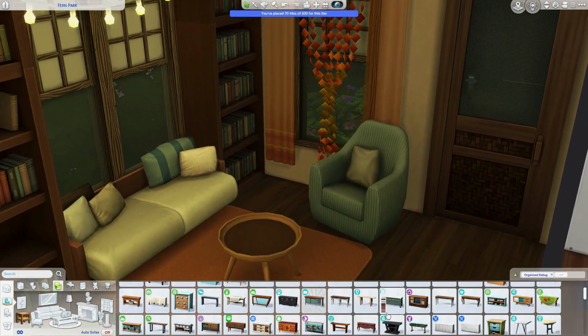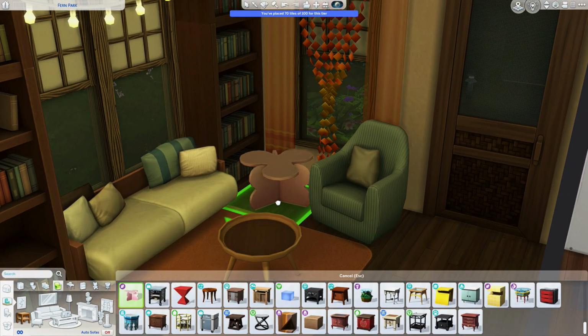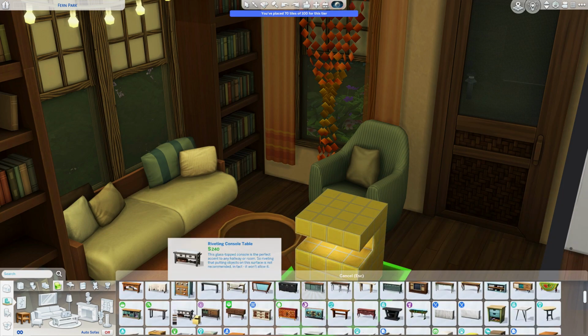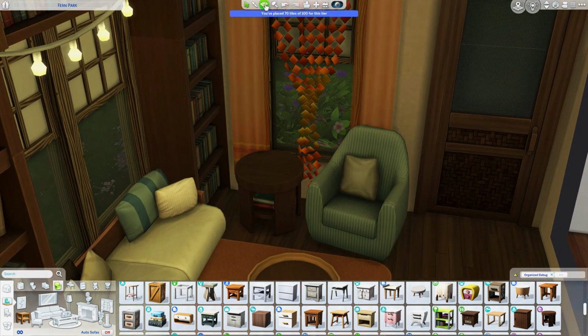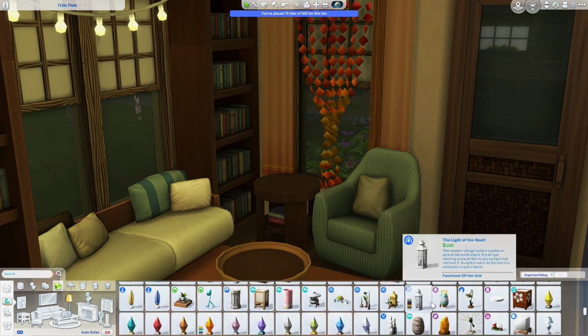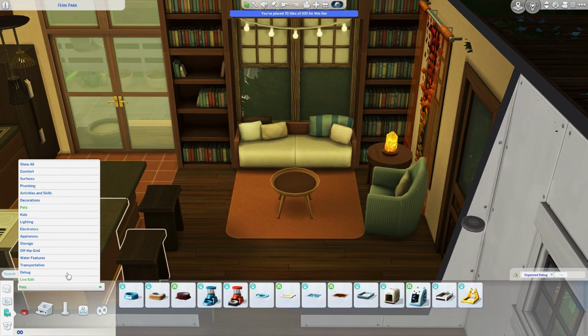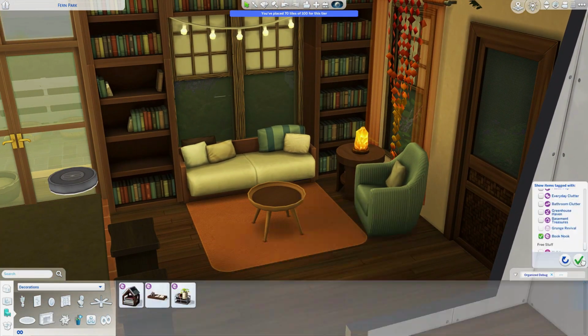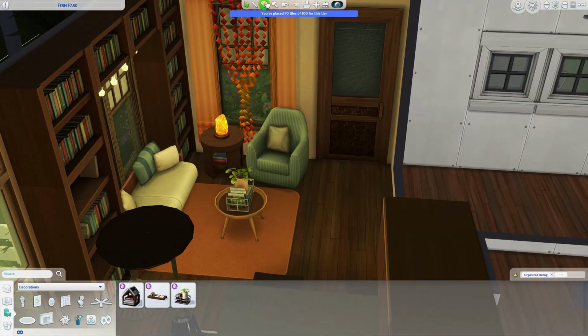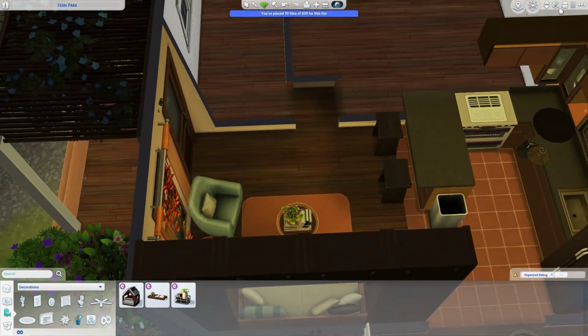It's very cozy. I saw someone use these lights from the campers kit, the little campers kit. Is that what it's called? They use those lights, and they just kind of used moved objects to lift them up and everything. And I really liked how that looked, so I was like, I'm going to do that here. But yeah, this house is pretty straightforward. You're going to see me do a bedroom in a minute where it's just a bedroom.